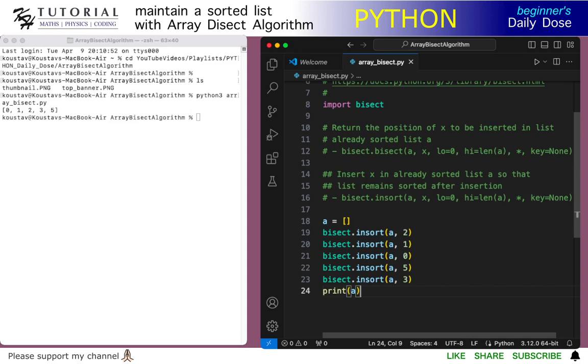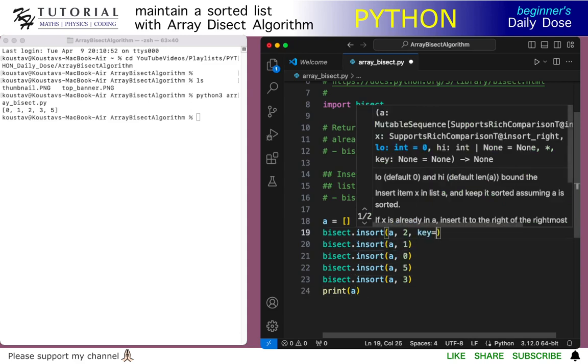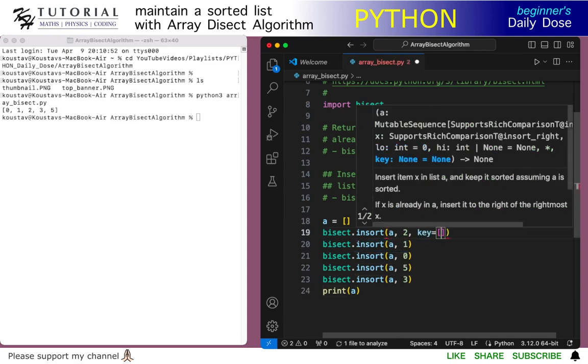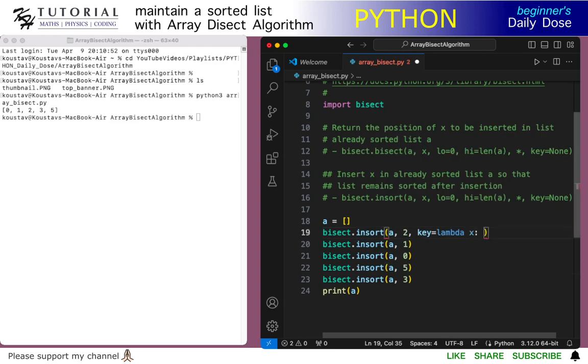Now, if we want to keep the input list in reverse order, in descending order, if the input list has numeric data and X is also numeric, then what we can do is use the key function, and we can use lambda over here, lambda X, and we can simply negate the X. If we negate the X, then I think the list will be sorted in descending order.